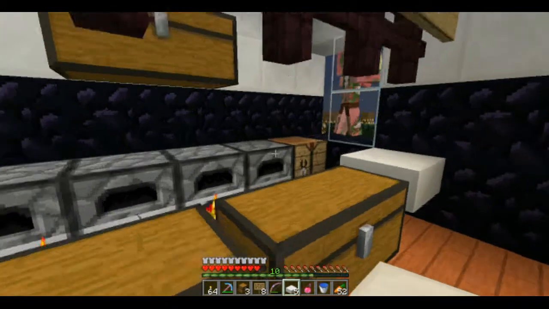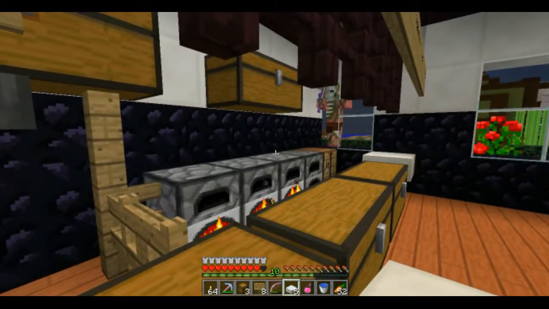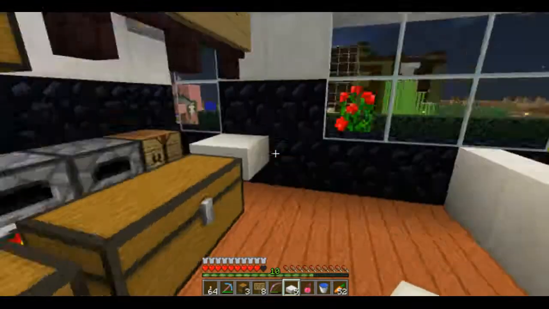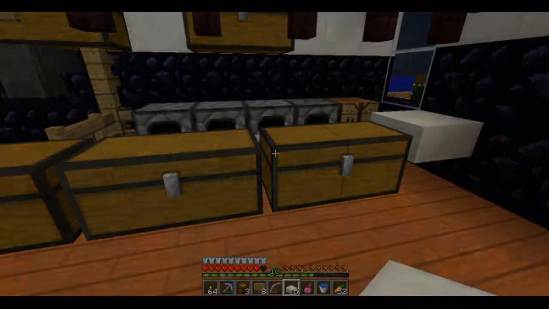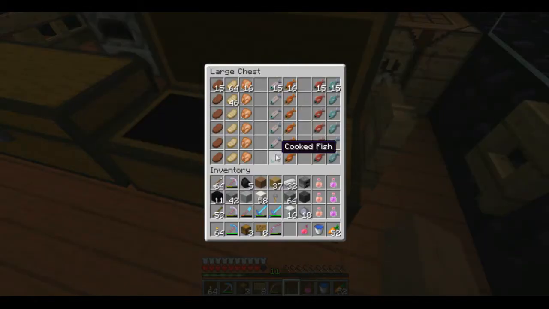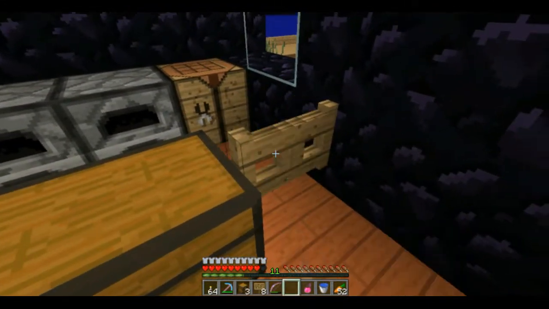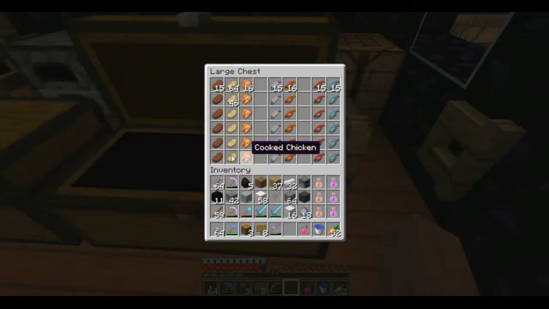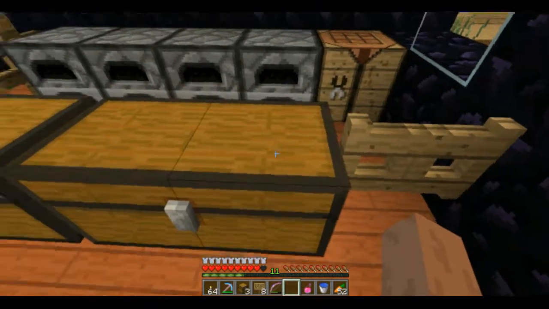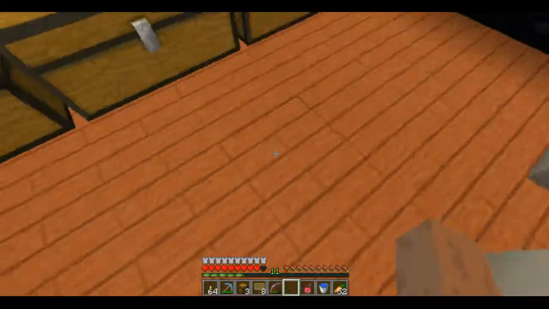This guy just kind of wandered in here. Hello, sir. May I take your order? Guess he likes to take things to go. What? Oh, it's probably because I used a trapped chest. I'll fix it later.